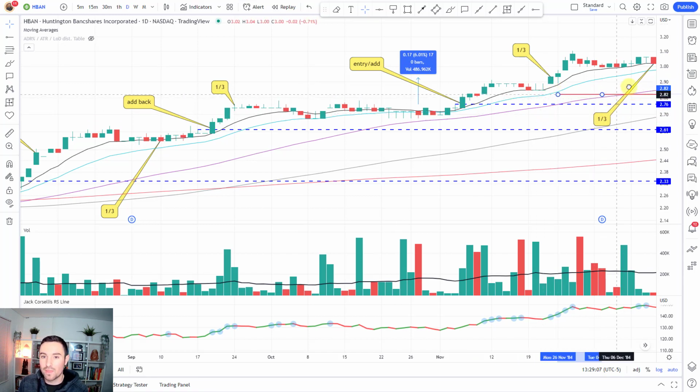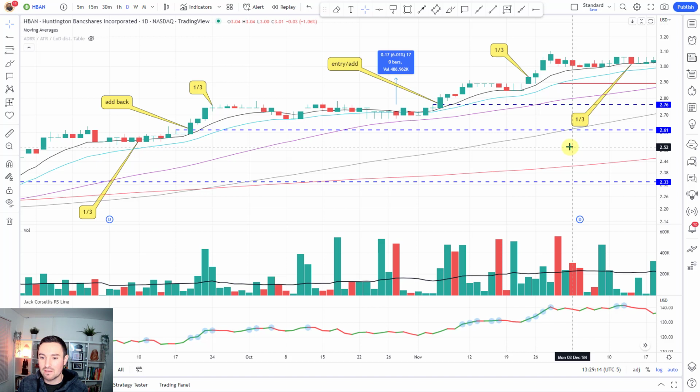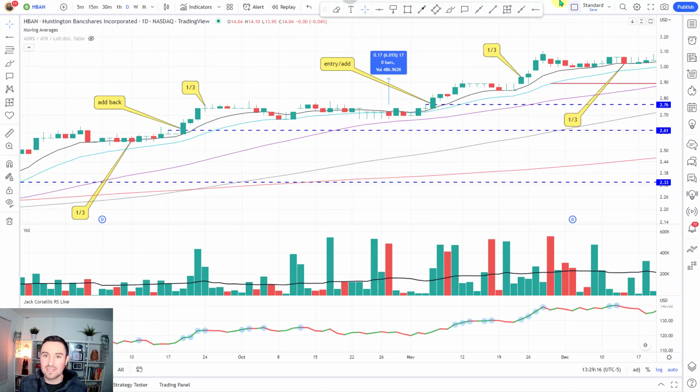So I've now only got 1/3 of the position left, probably pushing this up, underneath $2.90-ish. If it tightens up and the volume dries up, which it kind of is again, then I could be looking to add back. See how this is now tightening back up again, with a kind of Davis box action going on through there. So let's go through the high there.